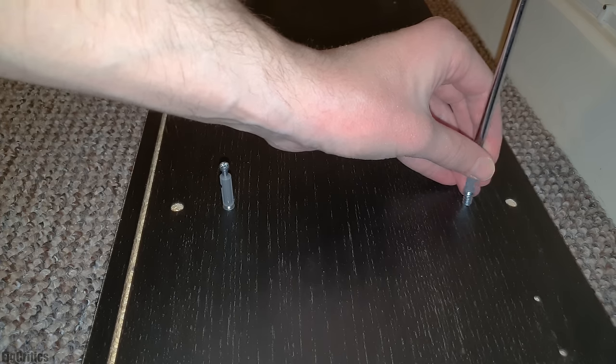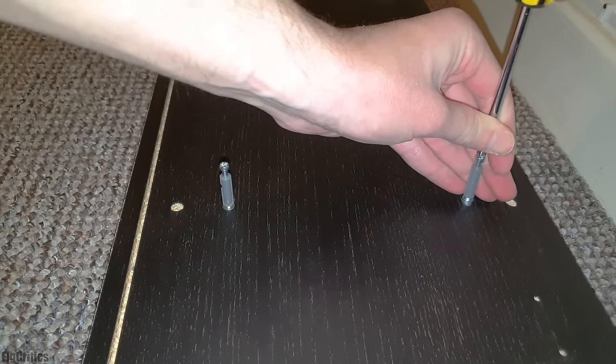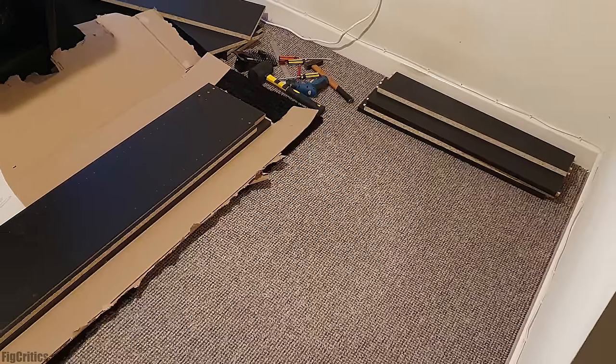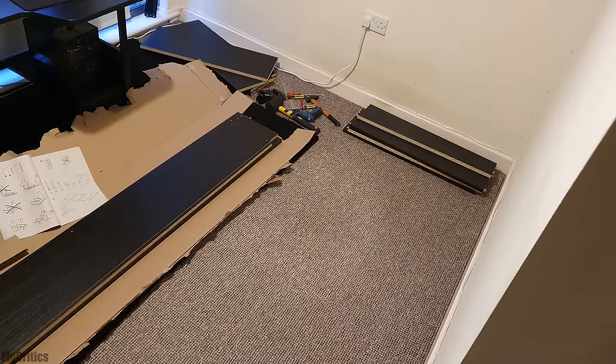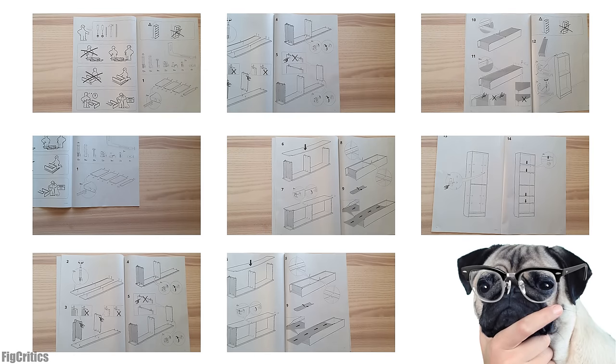Once you have your Billys, start building them up and make sure you ask someone to help you, and it shouldn't take more than 30 minutes each. I did these on my own in a very limited amount of space, but it honestly wasn't too bad. Being IKEA, instructions are very straightforward and easy to comprehend.